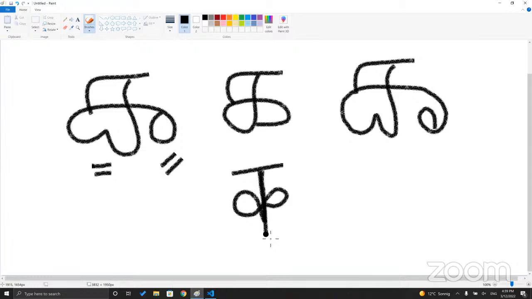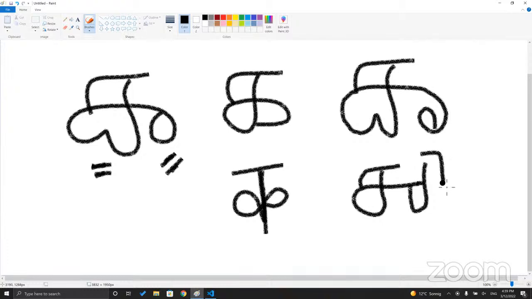Make sure that you do this and this. It kind of looks like A, but you can see that there is a thing going up, and this one is a bit more rectangular, whereas this is just a loop and doesn't have a bump here. There's no bump here. There's a bump here.